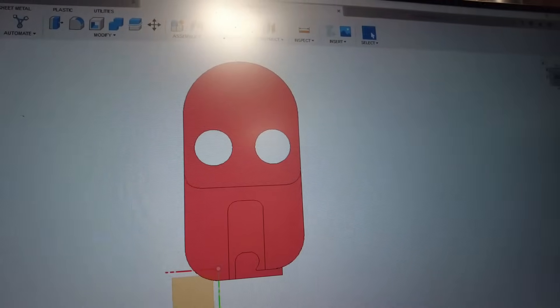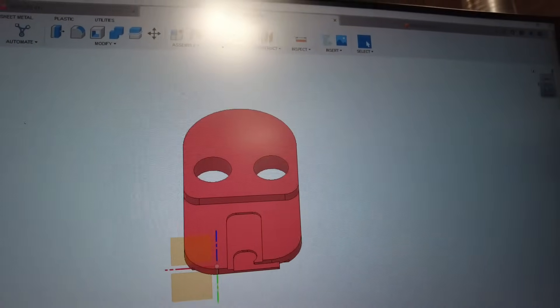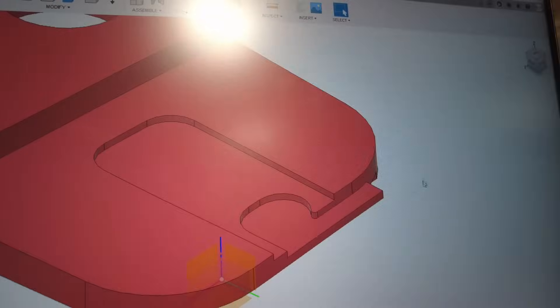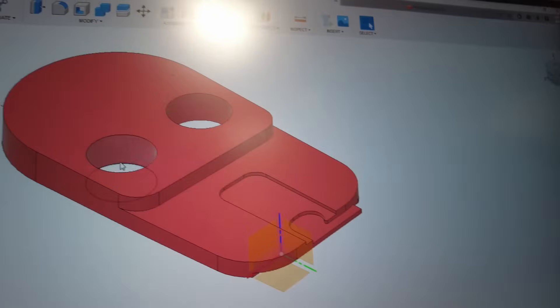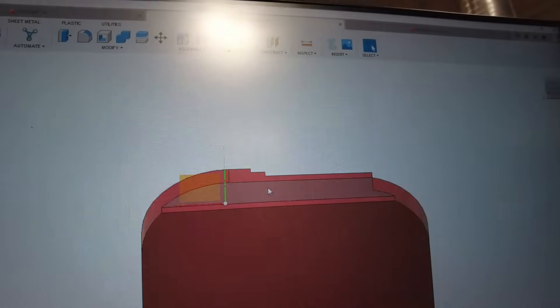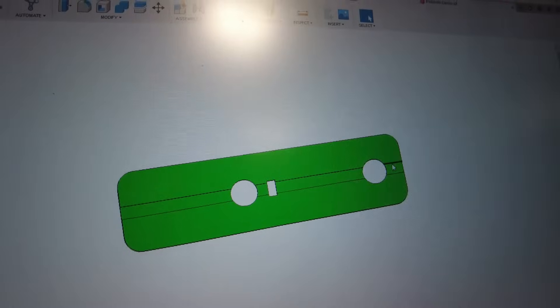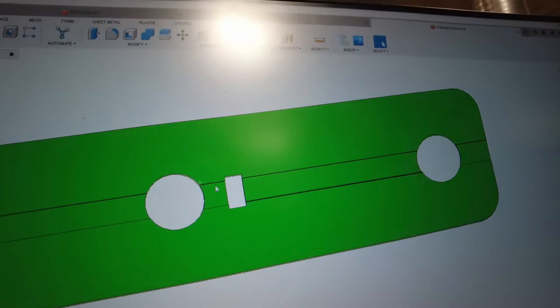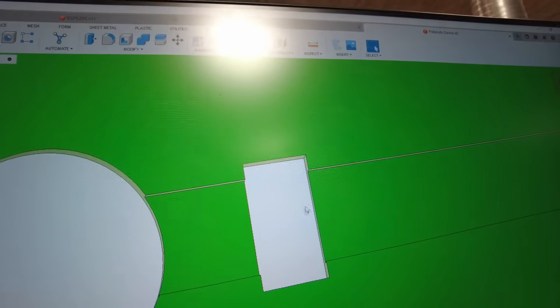This is the first part we'll be machining today. No clue what it is — it's a small plastic part. It's got some funky details down here and some holes. Otherwise it's pretty simple. On the back side it's got this little undercut. The other part has this big long slot going down it. It's got a couple of holes and then a hole here that is modeled with sharp edges. I clarified with the customer — I can put a five thou radius in those corners, which means I get to pull this guy back out.